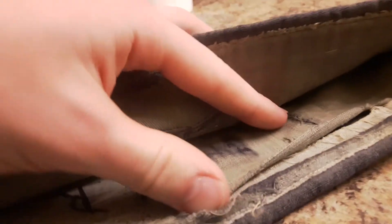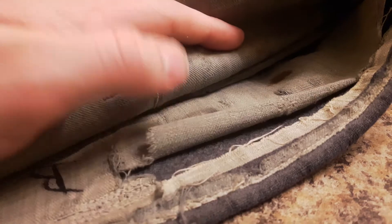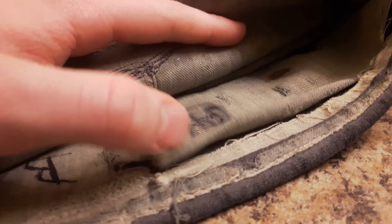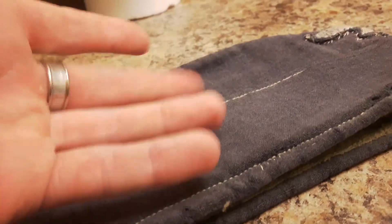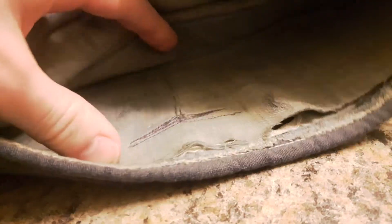Now let's take a look at the inside — it is named on the inside. It's quite salty in there. There's a letter B and a name right there, but I can't make out the letters because they're fading or washed out. If I could read it, it would be really cool to know who this cap belonged to. It also has some field repairs right there.